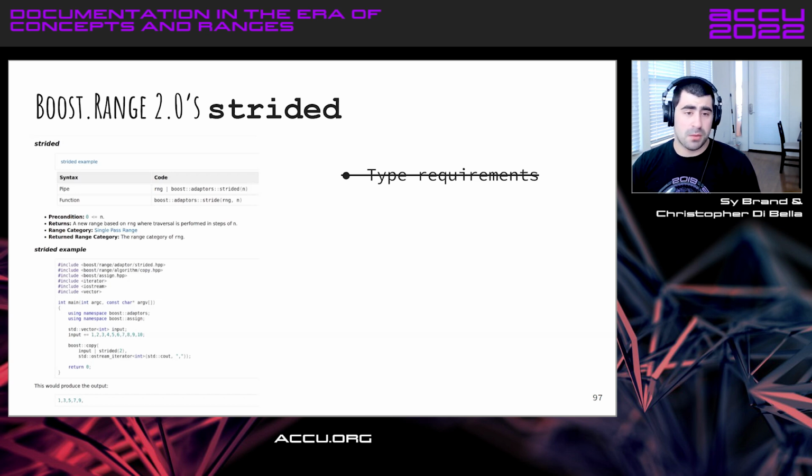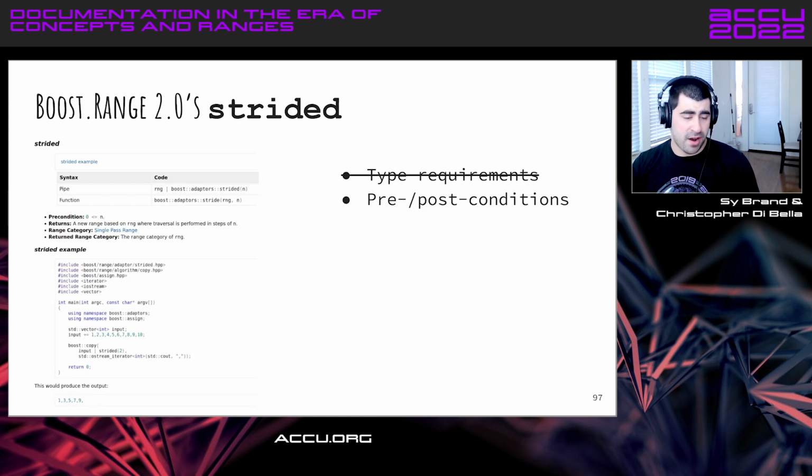For example, it doesn't talk about the type requirements at all. I don't know what kind of a range I can pass in, or whether or not I can pass in a floating point number, or if it has to be an integer. But it does tell us the pre and post conditions, specifically a precondition that n needs to be a positive number.